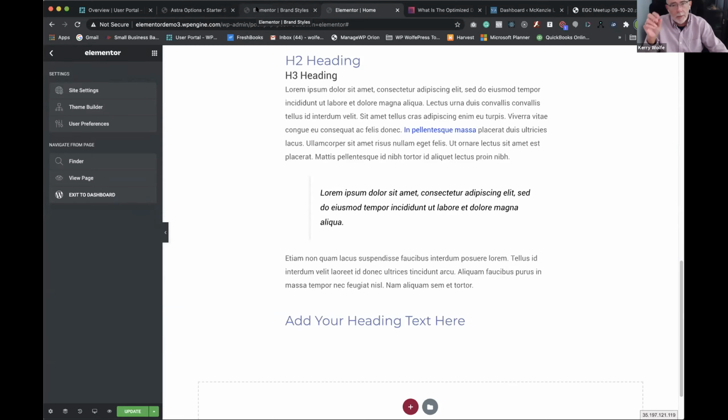There are other Elementor plugins you can add on, so you can say if you're a particular user, you'll see a particular header. There's all kinds of things you can do. It's almost unlimited.